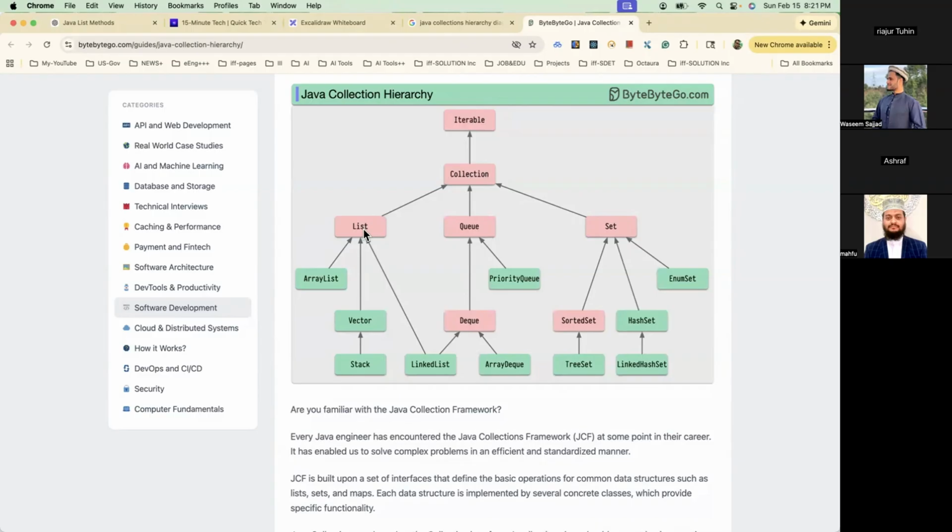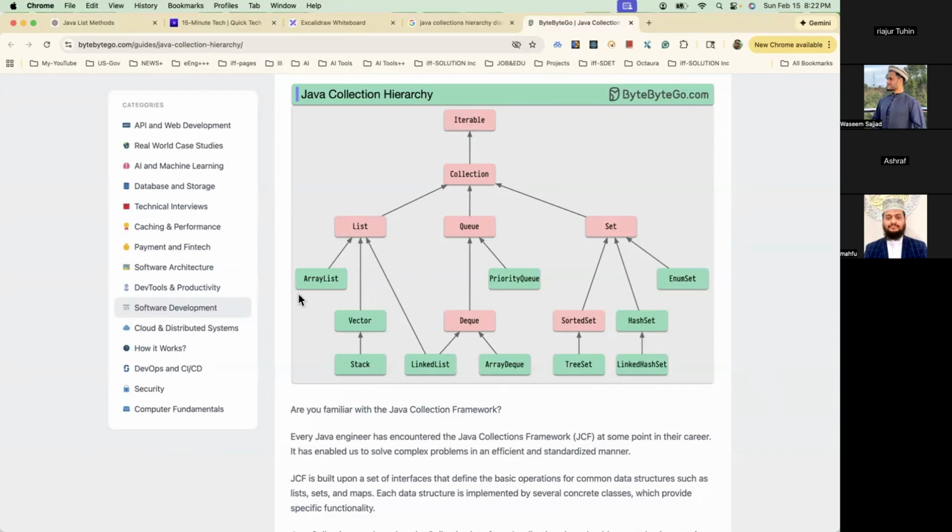Now List comes up. List takes all of the Collection's features plus its own features, like 3 or 4 of its own, right? Then ArrayList. ArrayList takes all of List's features, all of these here, and adds some additional features, right? That's ArrayList. That means it's going up. It's not a lower level, it's going up. Down to top.